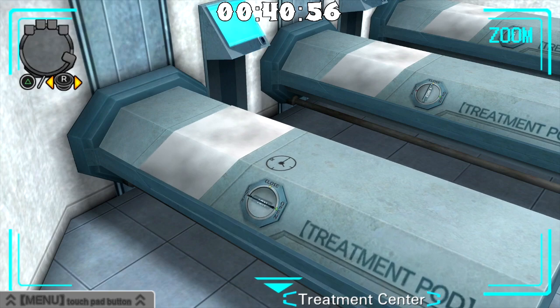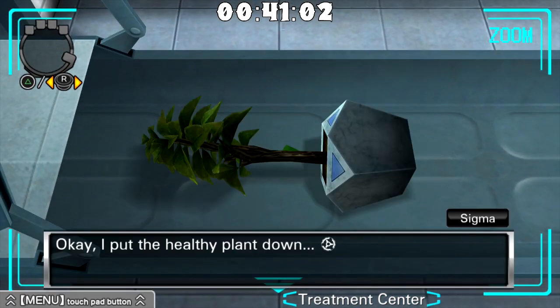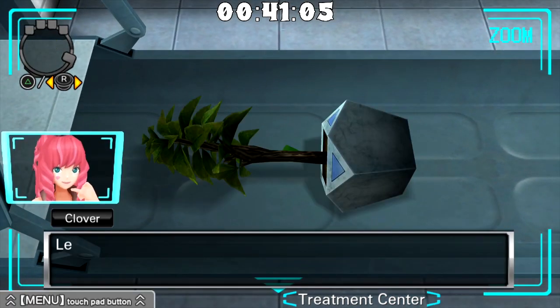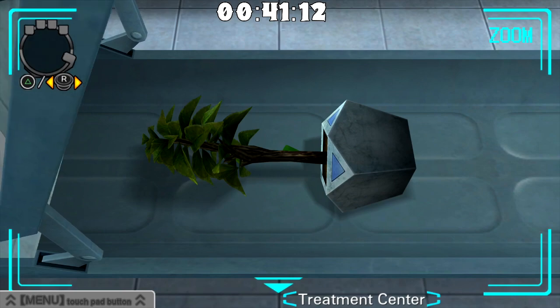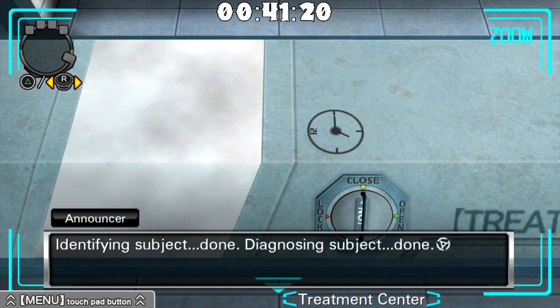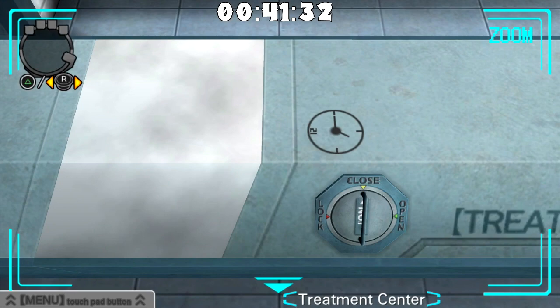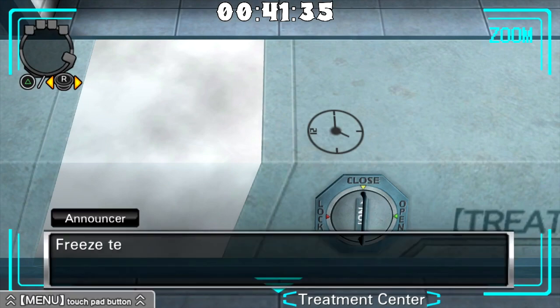So we need to open this up. And then we need to put plants in here. Okay, I put the healthy plant down. What do we do next? I don't even know that was a healthy plant. I just put a random plant. Let's try closing the pod. Right, here goes. Identifying subject. Done. Diagnosing subject. Done. Initiating freeze cycle. Freeze test complete. Pod opening.